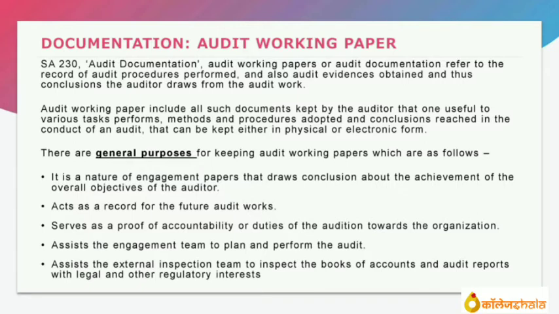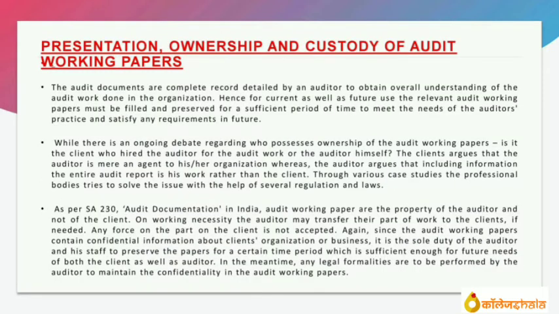I missed something. This is not included in the chapter contents, but this is very, very important. You have to learn this once. That is presentation, ownership and custody of audit working papers. The audit documents are a complete record detailed by an auditor to obtain overall understanding of the audit work done in the organization. This is clear.